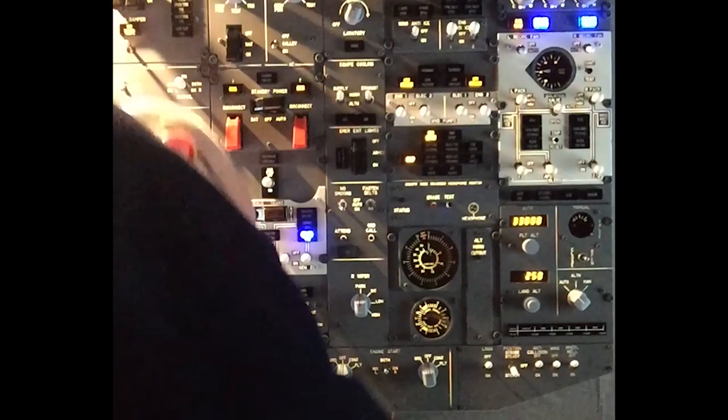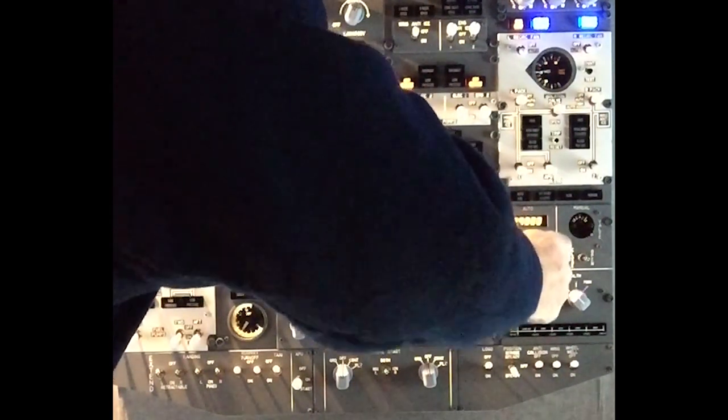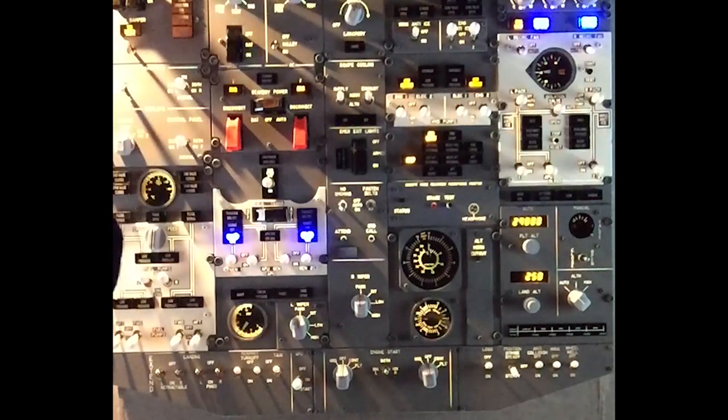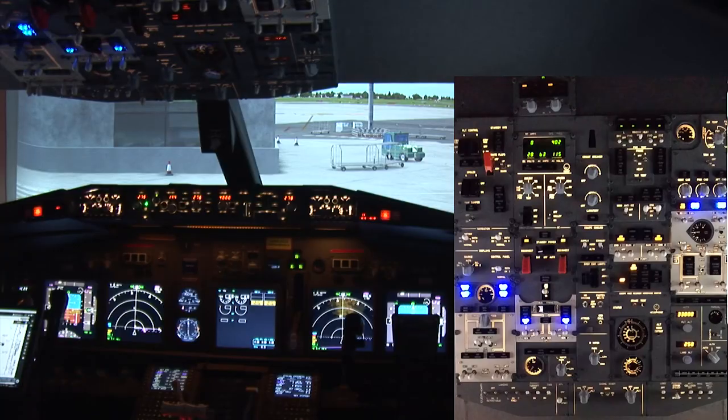VOR 1 here, and up here we're going to put in our cruising altitude, which is 29,000. The runway elevation at Newcastle is 239, so 250 is set then for the landing elevation. And the equipment lights have gone off, so now we'll contact ground. And we're departing, going to the east.